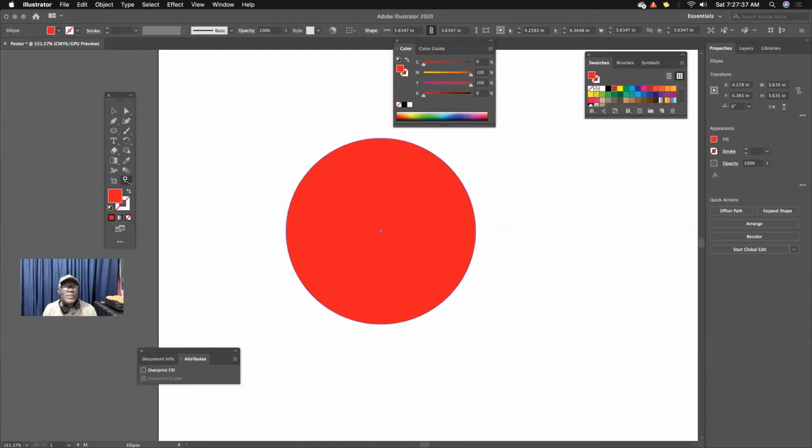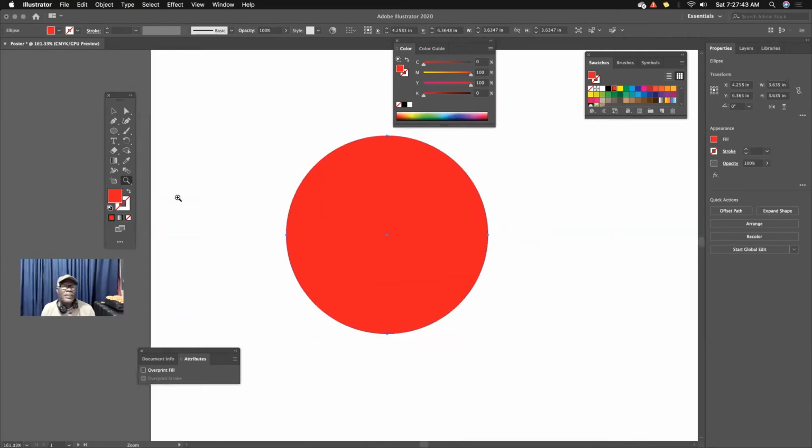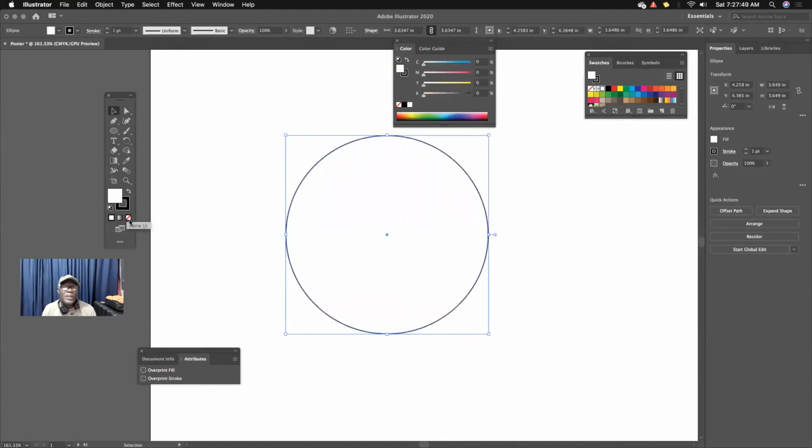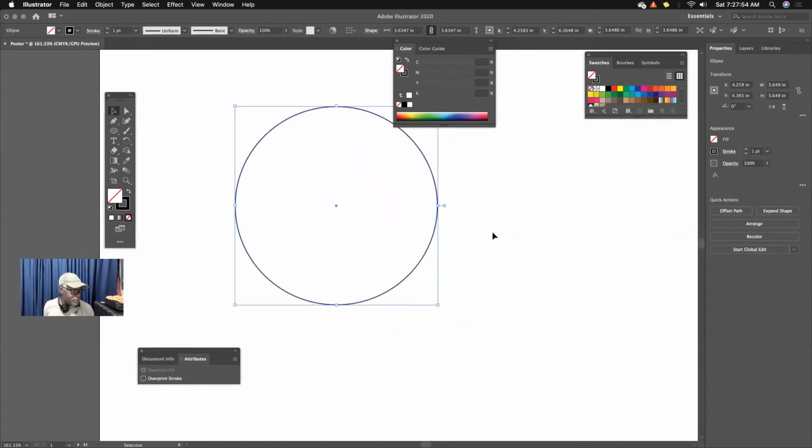Sometimes you can use a magnifying glass to magnify an area. So in this case, I'm going to use no color. What do we see over there? An ellipse or circle with no color.